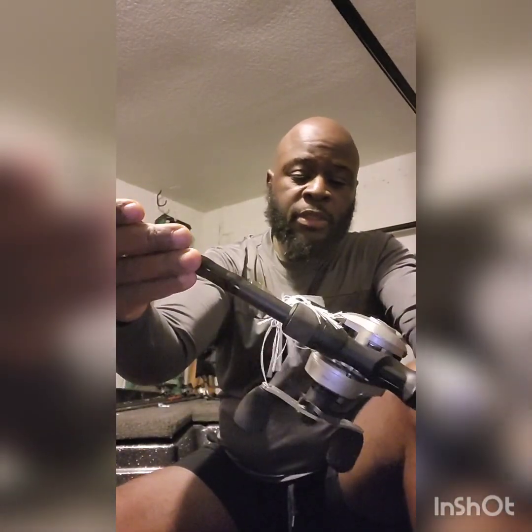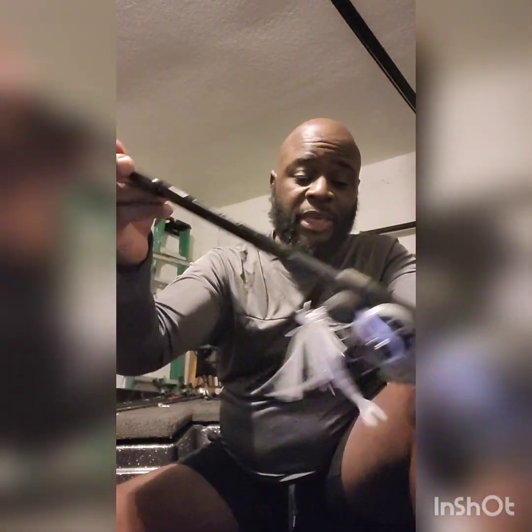basically, I would start off in the morning with a chatterbait. This was my ticket right here. This was the deal for me right here. This is a half ounce chatterbait. This is a Z-Man chatterbait. Throwing it on a 7.9, this is 13 Fishing, 7.9, 13 Fishing.